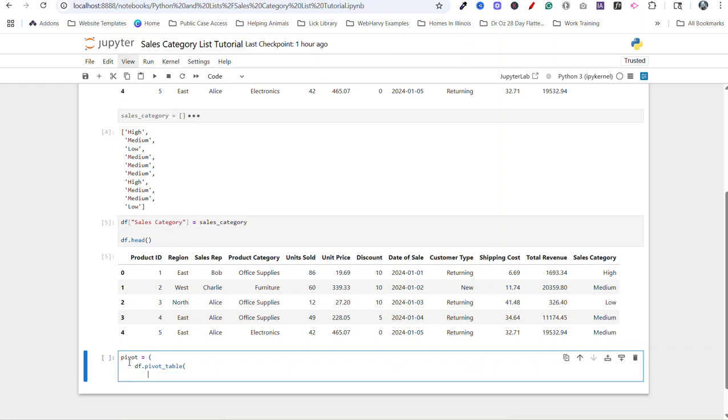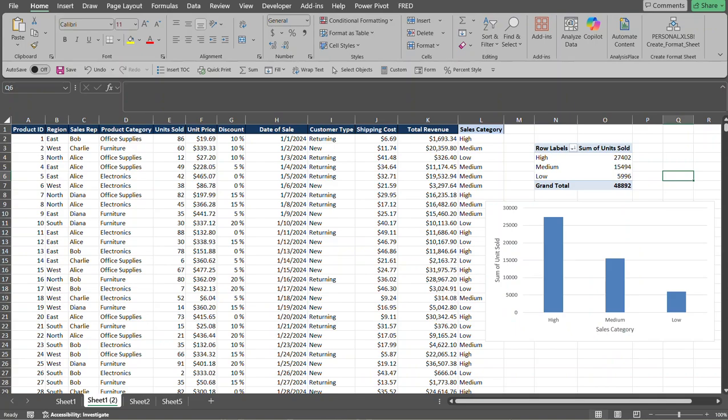Okay, now the index parameter to the pivot table is going to be assigned to the sales category. So think of it as this. Let's go back to the Excel spreadsheet.